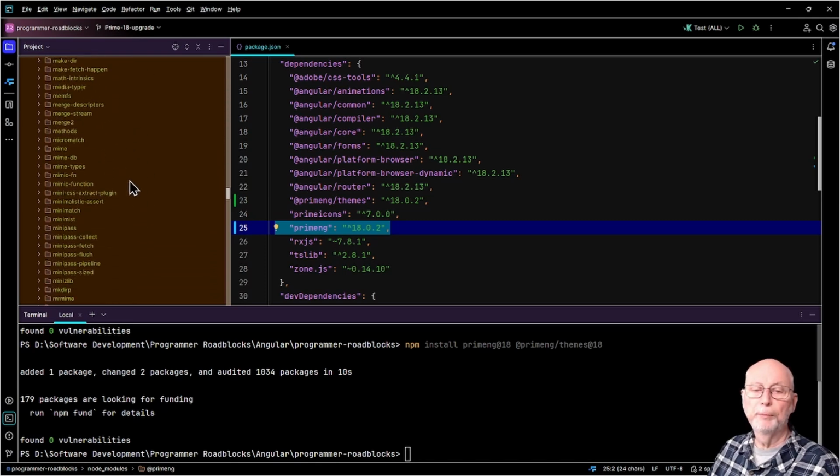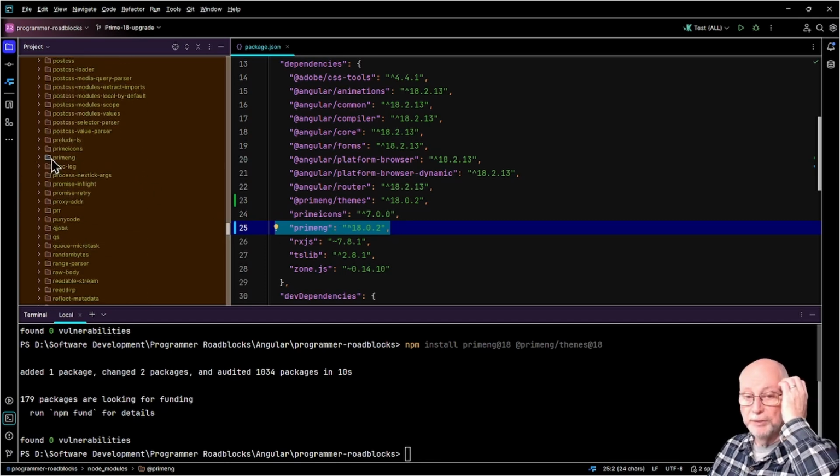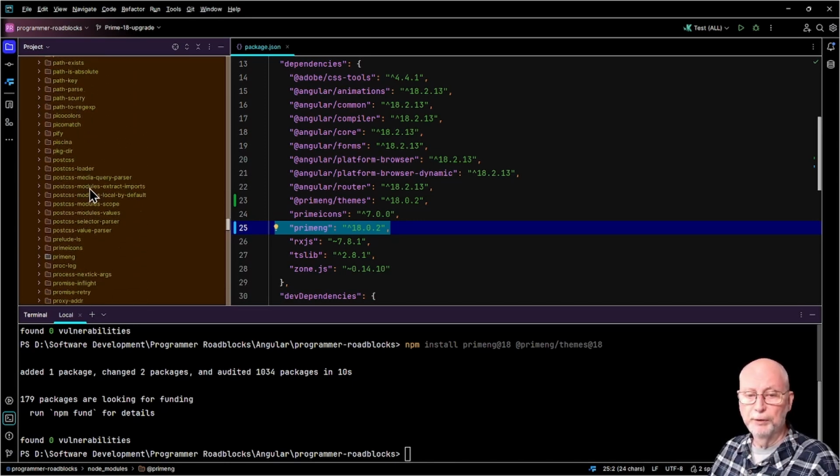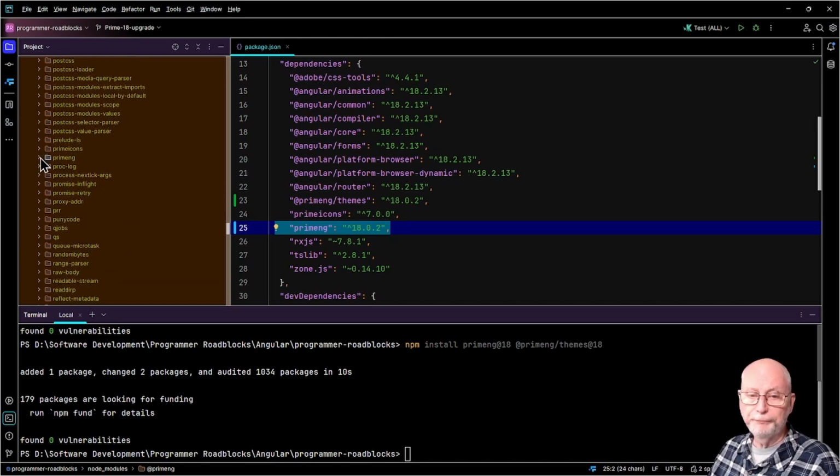This is all alphabetical. The other thing to note is it's a different color folder than the others. You'll notice a few of them are a different color. I don't understand why, but that's one thing I've noticed.